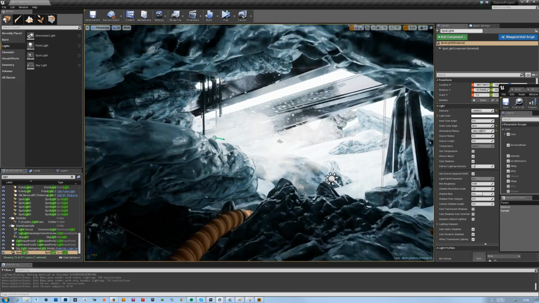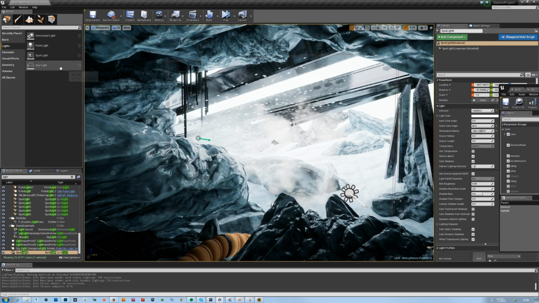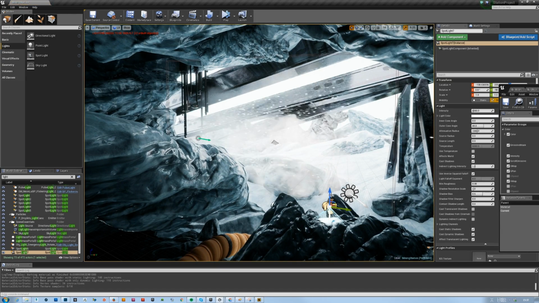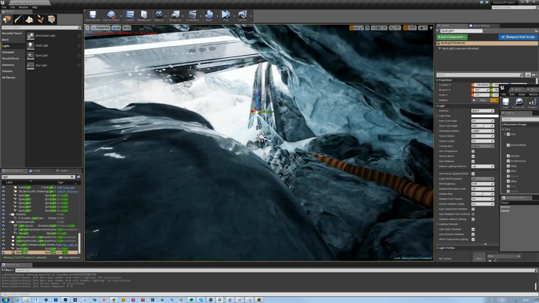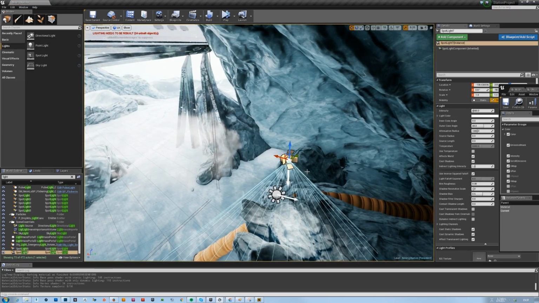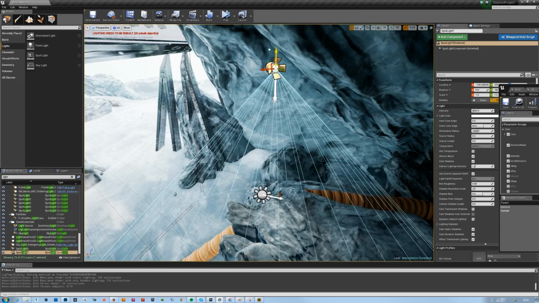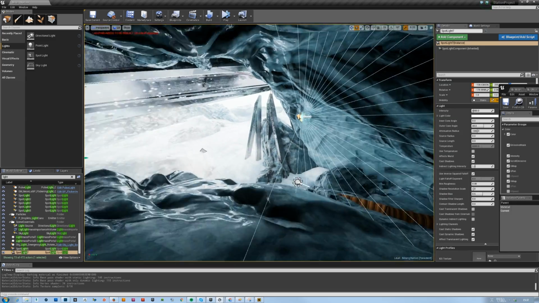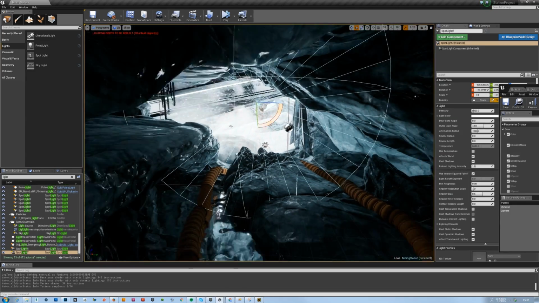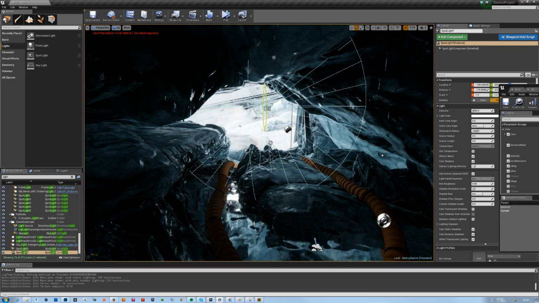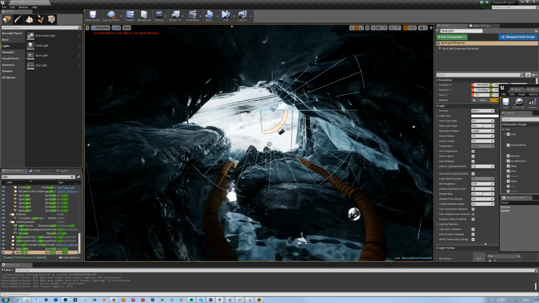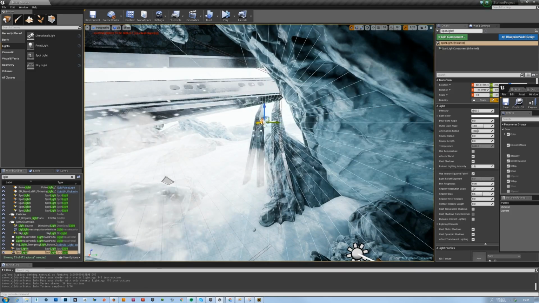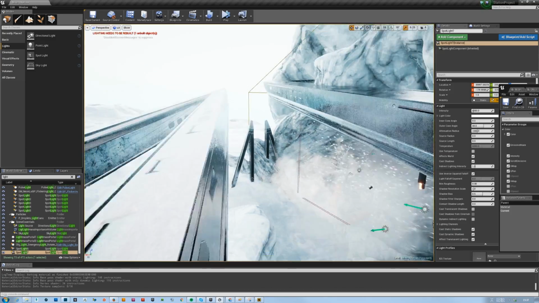So what we can do is we can just continue doing that stuff. We can take ourselves a light source like this. And then let's move it back here.